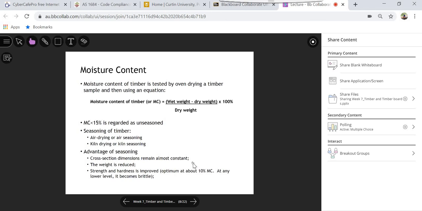When we reduce moisture content further, the timber becomes brittle. That means it fails suddenly. We talk about ductility when it comes to steel reinforcement. Ductility means it can undergo large deformation before failure. The opposite of ductility is brittle, which means it will not deform before failure. When the load capacity is reached, it will suddenly fail without warning, which is not a good thing. So that's about the moisture content.